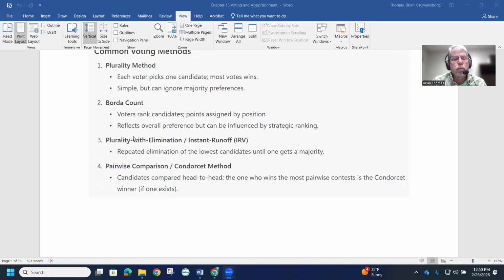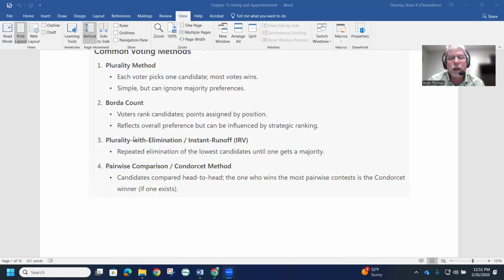And then we have plurality with elimination. We also have what's called a runoff here, an instant runoff, if you will. Some places run a primary, and then, like we do, we run primaries in May for offices, and the top candidate of each wins, and then we move into November to select. There are some things like this, but plurality with elimination is a little bit different than that.